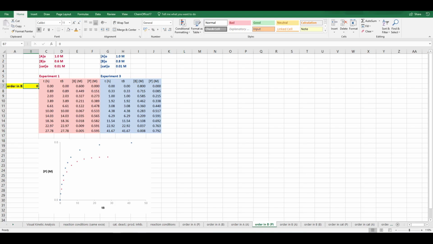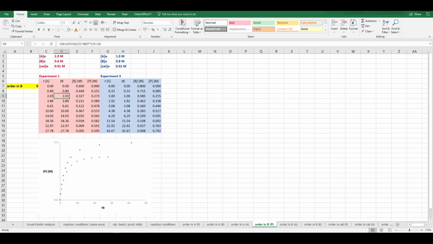In this case, the formula to create the normalized timescale is the same as previously, but using the concentration of B instead of the concentration of A. This is the previous value of the normalized timescale, D7, plus the concentration of B at that time, plus the concentration of B in the previous point, all divided by 2 and powered to a constant cell, in this case B7, which represents the order in B, and this factor is multiplied by the difference of time between both data points, C8 and C7.